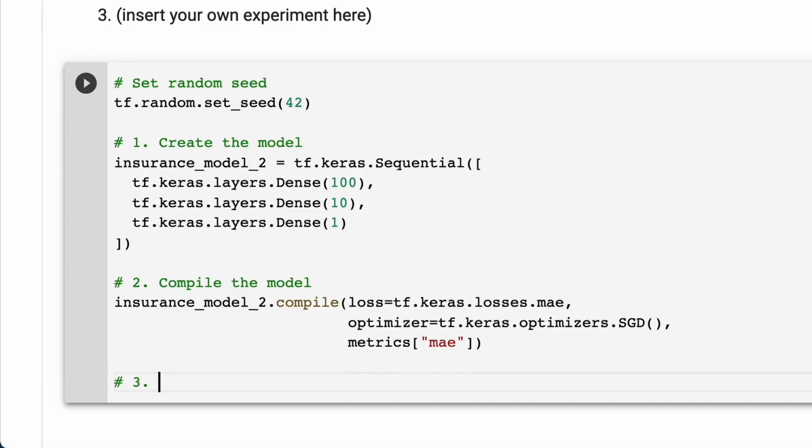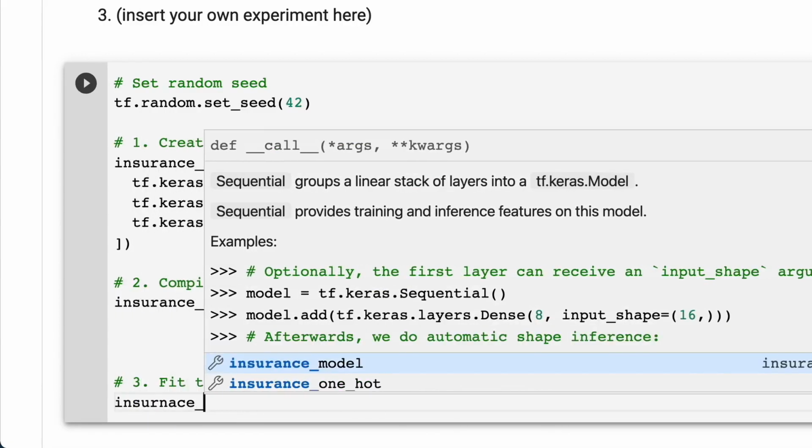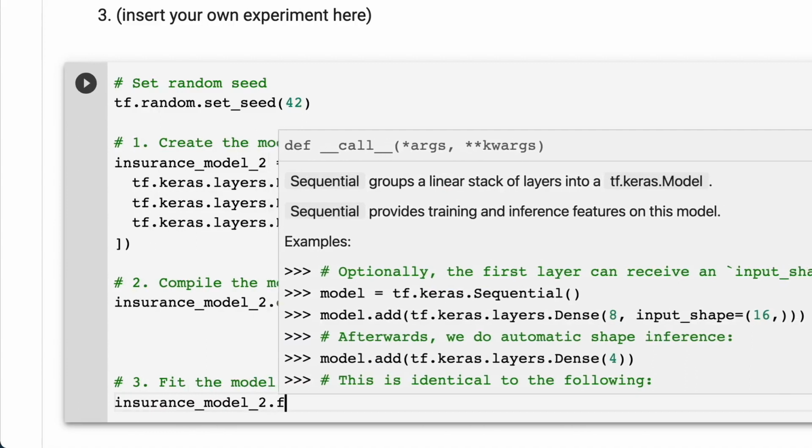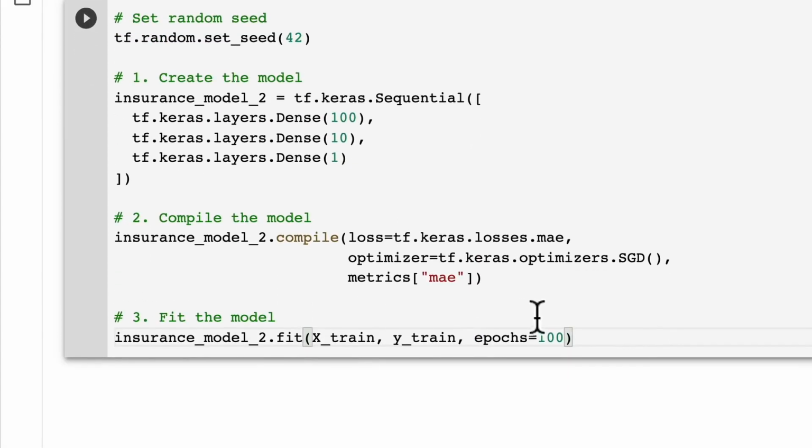And now number 3 is fit the model. Insurance model 2 dot fit X train Y train epochs equals 100. All right, you ready? This time we're going to set verbose equal to 0, so we don't have a massive output.